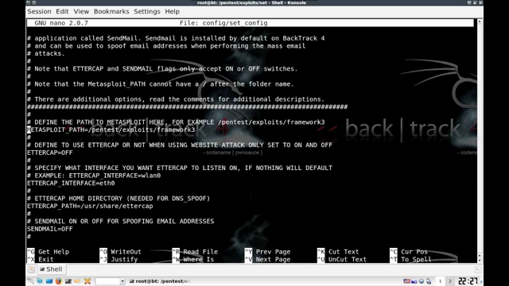The first option that we have is the Metasploit path, and it's pretty self-explanatory, but what that is, is just the path to the actual Metasploit framework. If you notice here, the path right now is set to /pentest/exploit/framework3. That's actually the default for I think everything from BackTrack 1 to BackTrack 4. So that's the default installation path for Metasploit. If you're using something different, you'd simply change this to something like MSF. And that would allow you to utilize the Metasploit framework in a different directory.